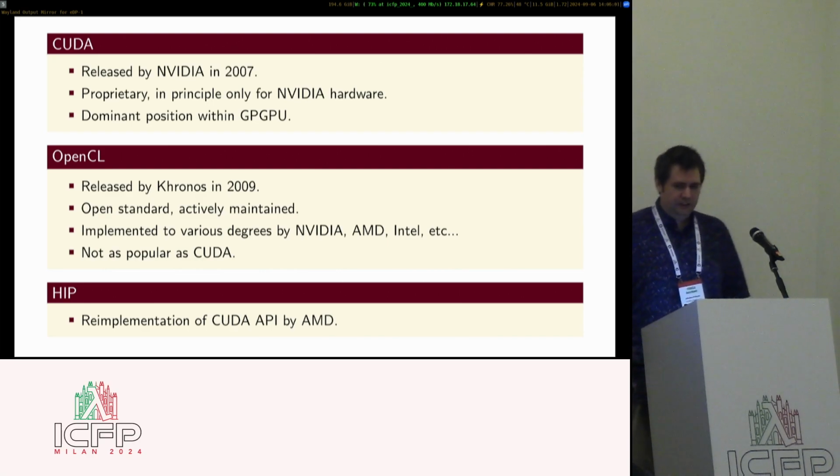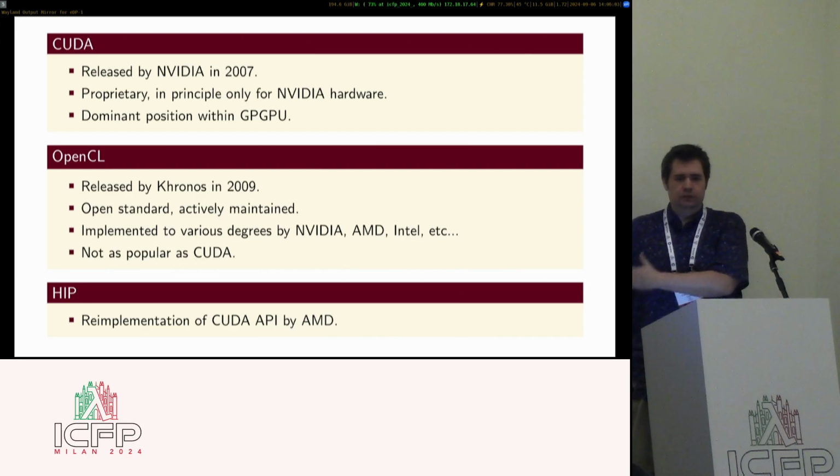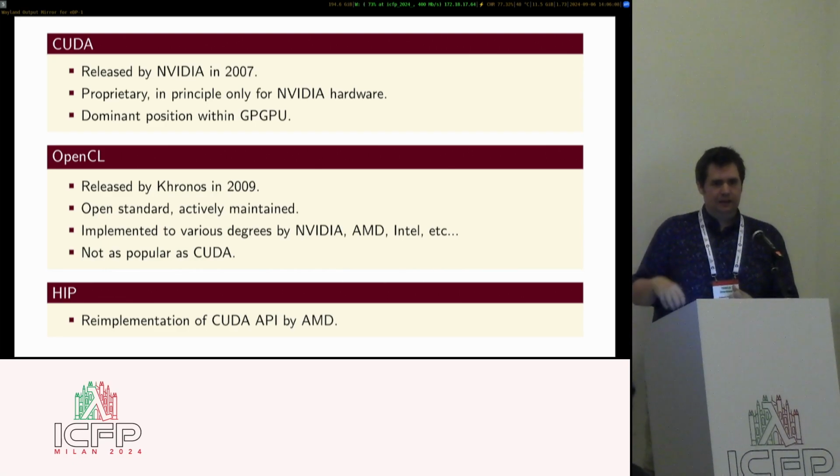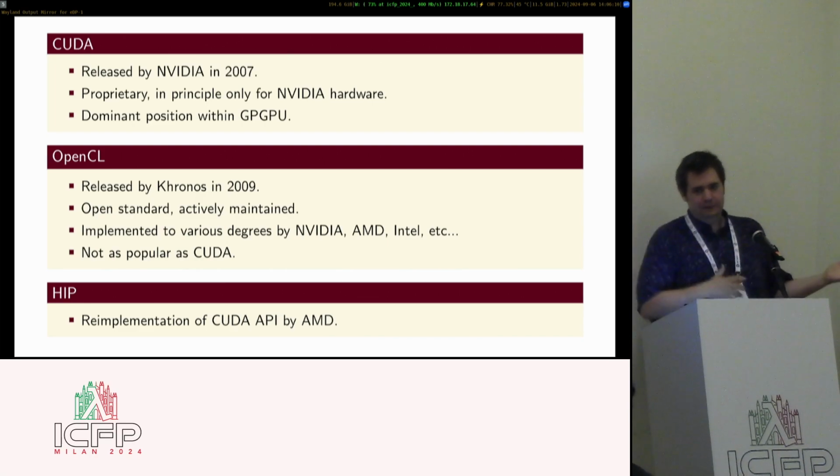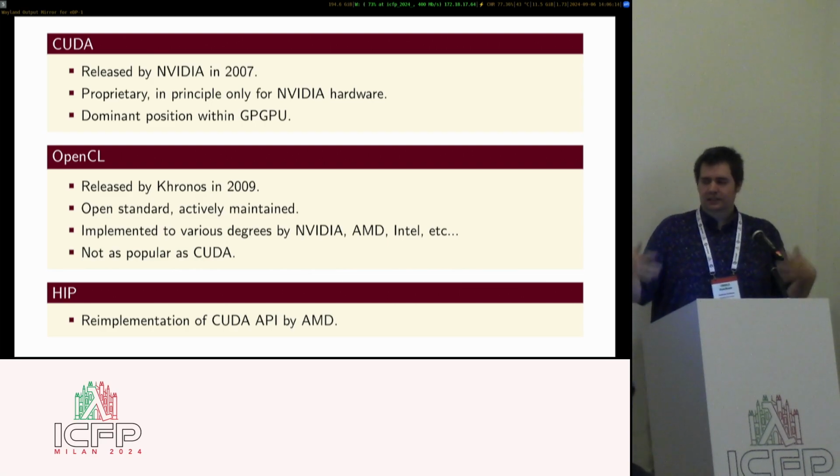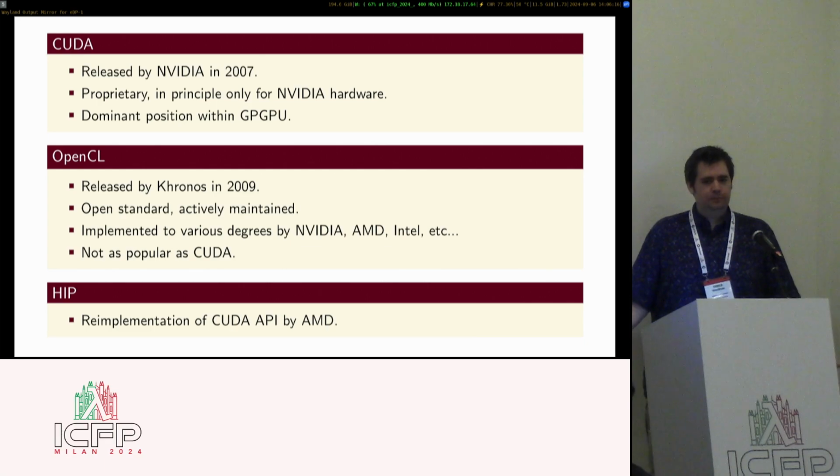But the idea is that you can take your CUDA software and translate it to HIP software, and then HIP is implemented both on top of AMD hardware and NVIDIA hardware, and on NVIDIA hardware just directly mapped to the corresponding CUDA operation, so it will run with no overhead. So that's the idea, a single way of programming both AMD and NVIDIA GPUs, and it even provides some tools for automatically translating CUDA programs to HIP programs.